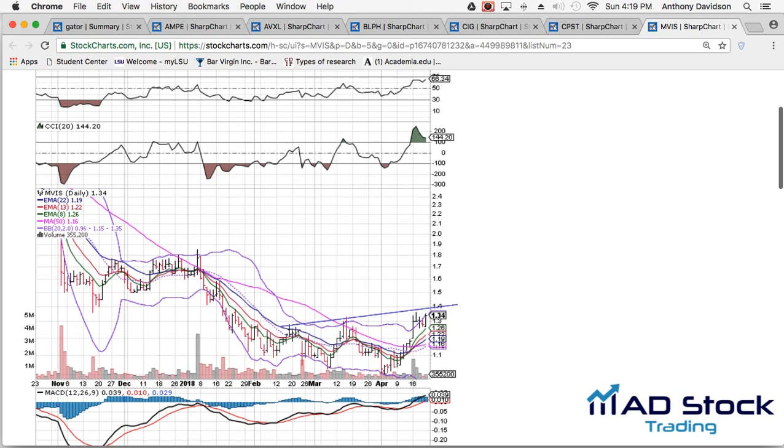Guys, I hope this is valuable. Look forward to the end of the week. Look forward to a good week this week. Making money, it's all about small gains that add up over time. We're not looking for huge wins every day. Not looking to take a lot of risk every day either with our money. That's just ridiculous to do.